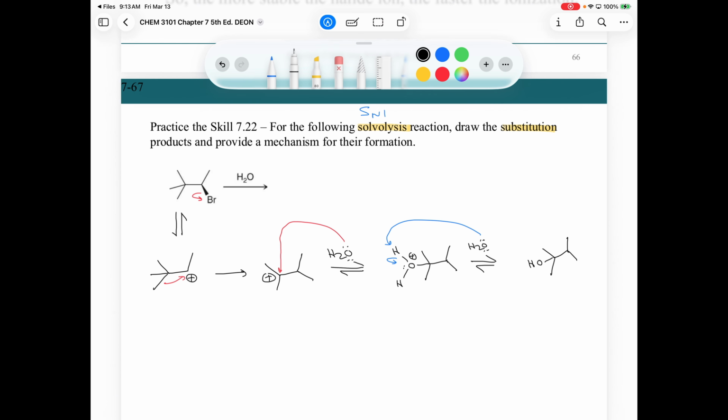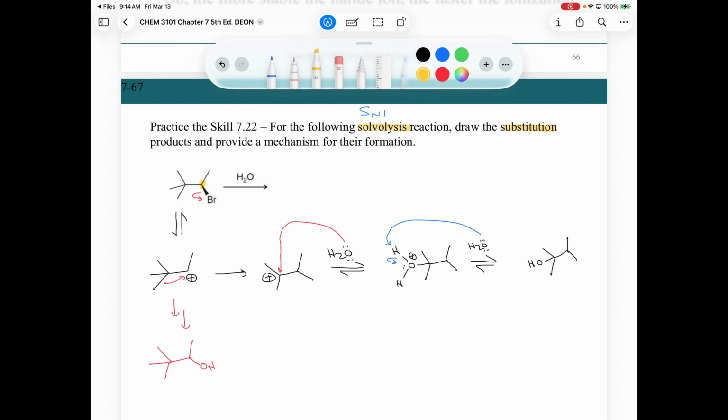And in the same way, this one, after the nucleophilic attack and the proton transfer, you're going to end up with this alcohol. All right, so we end up with a pair of alcohols in this case. It doesn't ask us to draw any elimination products. Go ahead. I noticed they showed it with the stereo center first. Yeah, this guy's going to be flat, right?